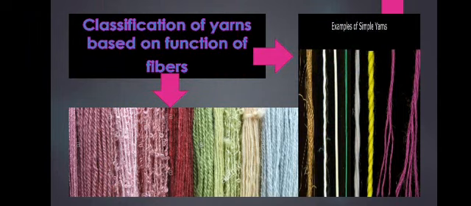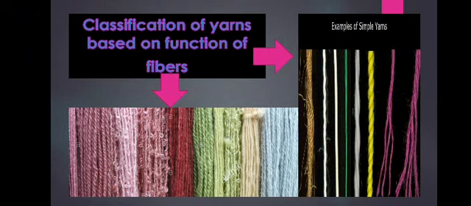So to conclude, we classified yarns. The basic classification is spun yarns, filament yarn, tape yarn, network yarns. The next classification is based on the number of yarns used: single yarn, ply yarn and cord yarn. Single yarn is a single filament or staple fiber yarn. Ply yarns are made up of 2 or more single yarns. Cord yarns are made up of 2 or more ply yarns, and each ply yarn consists of 2 or more single yarns. This is the classification.